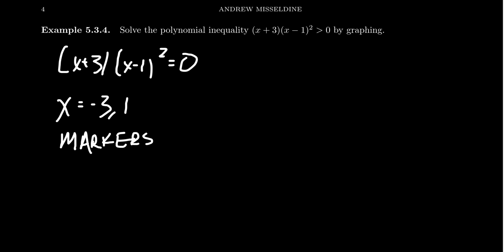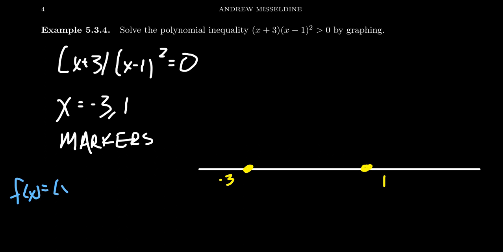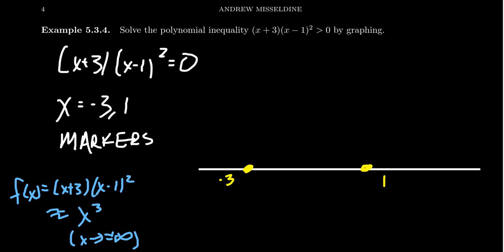When we start marking things up, we're going to have our x-axis — we don't really need the y-axis. We're going to plot our points on our x-axis: x = 1 and x = −3. Basically, we're trying to graph the function f(x) = (x + 3)(x − 1)². We have our x-intercepts. We can also think about the end behavior — this function as x goes to infinity is approximately x cubed, which means it's going to point up on the right and point down on the left.